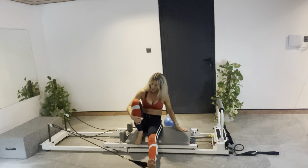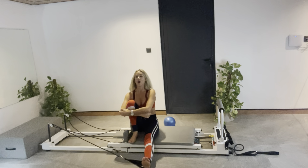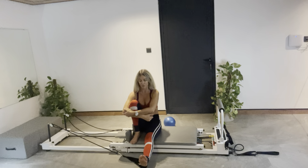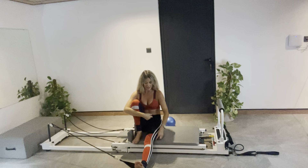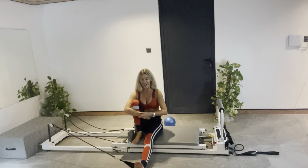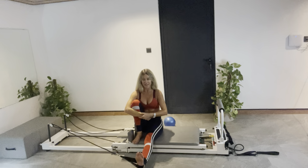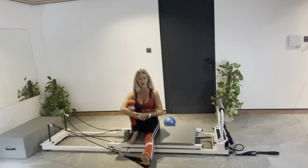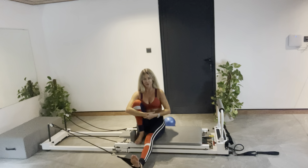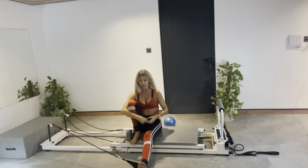If it feels okay, stay on your blue — I'm going to a yellow. Or if you want to make it easier, sit closer to the shoulder rests. Hold on tight and let's open up and close. Keep the foot down so the leg slides along the carriage. Try not to pull your foot around — try and make it happen from your upper leg, toes facing up. It's just gliding left to right, all the way — further, further, further.